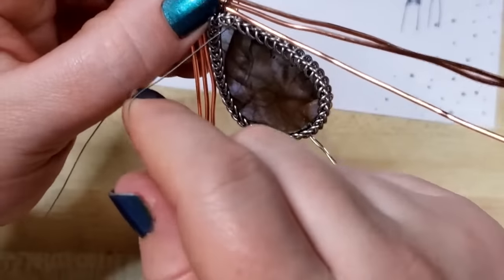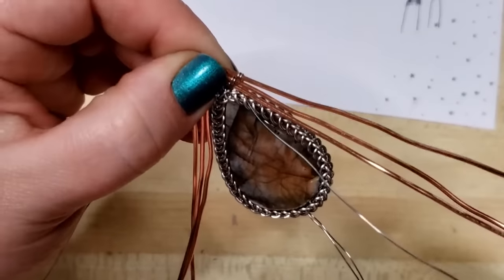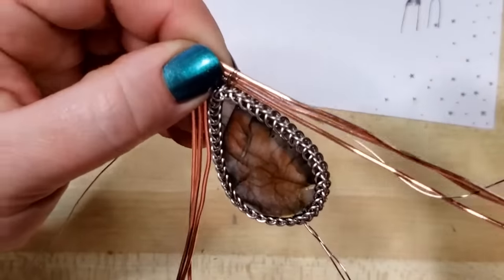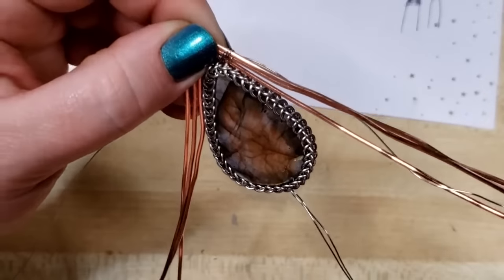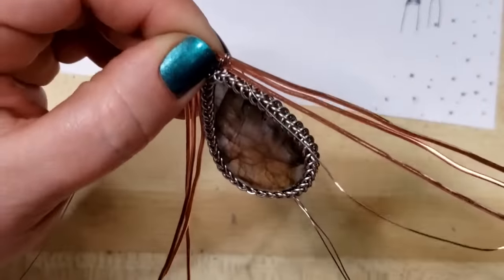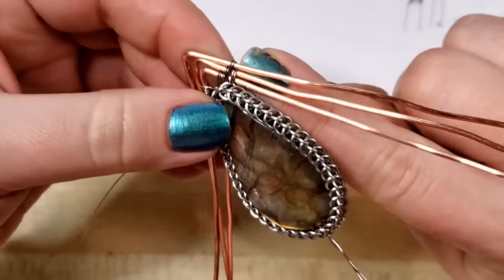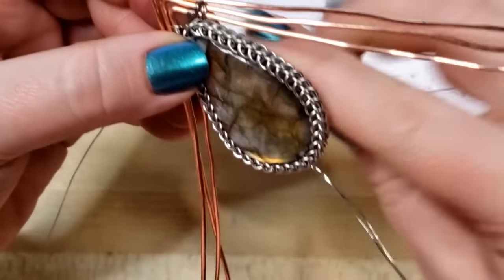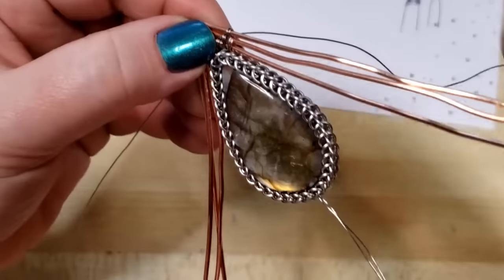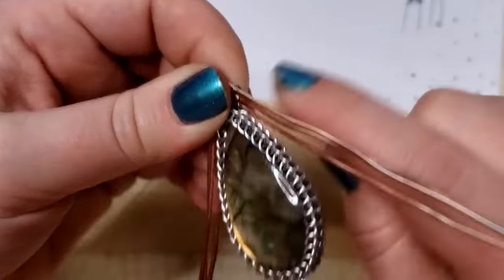And then I'm going to come down around this third wire. There's one. Oops, oh, they're all tangled. So there's, yep, that's one, okay. And then two. And now I'm going to stitch through, no, I'm not. I'm going to do one.